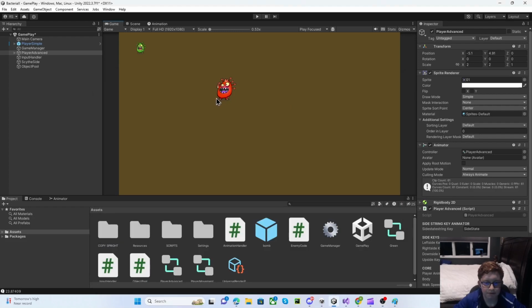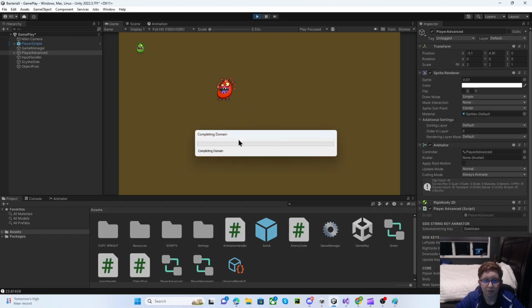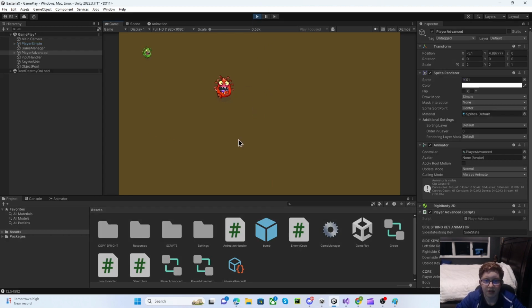So here is a different method to calculate your player's path, and this is if your player has animations or it doesn't really depend on its angle. So in this case, I'll be showing you that. So this is how it works so far before I show you how the program works.